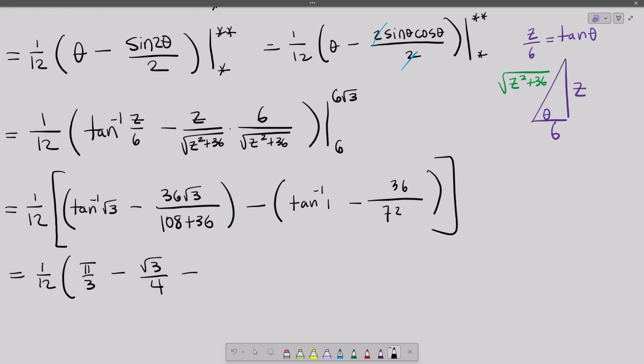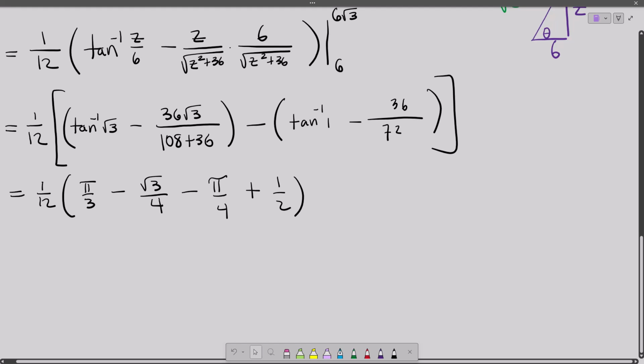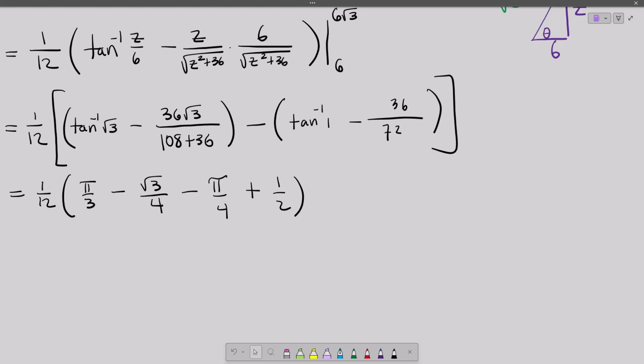How does that become the tangent of 1? Because we plug in this 6 right there and get arctan of 6 over 6. What's wrong with arctan of 6? We do not know the arctan of 6. The angle that has a tangent value of 6 is not special. And then plus 1/2. So we're there. Okay, so then we just have to collect like terms and we're good. I can finish off the arithmetic before I finish the notes, but that puts us there.